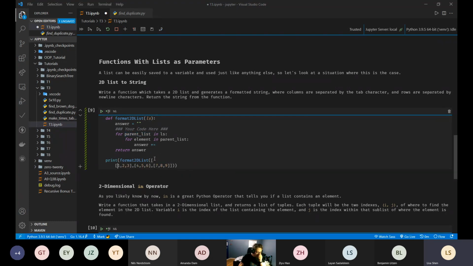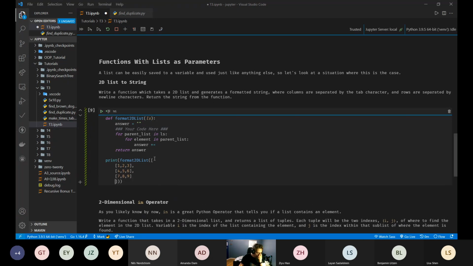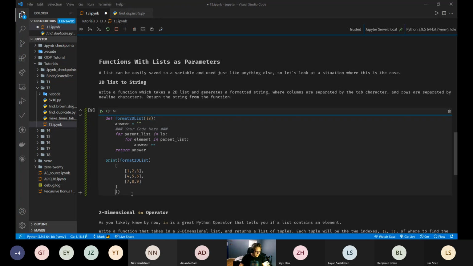Yeah, I can do that. So I'm going to do the list like this so you can see all of the parts. Notice that it's a list. And if I look in another tab level, because this is more readable, every item inside the list is a list. So what I want to do is make sure that I'm getting ls, which is this entire list. I need to look at the sublists. So you can think of this as not parent list, but sublist. ls is the big parent. Oh, okay, that makes more sense.